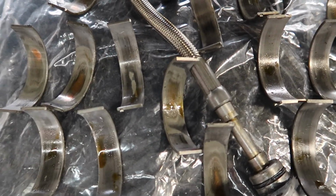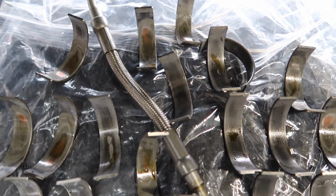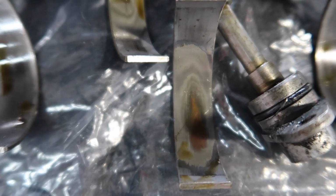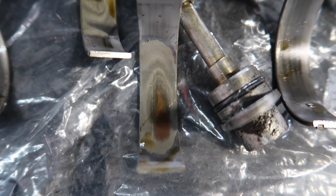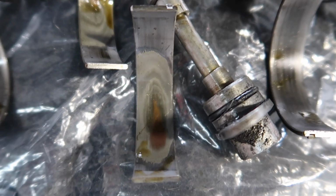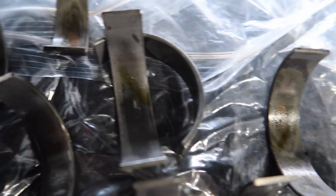So here we have all the rod bearings, guys, and as you'll see, they're not in too good a condition. This one here is down to bare copper, and I got very lucky with that one. Now, all this around here, you would expect from being a combustion engine, where it makes explosions inside the engine to create the power from the fuel and the spark. So that's normal wear, but this is not normal wear on the copper. As you'll see, quite a few of them are down to copper, and it was literally the perfect time to change most of them.